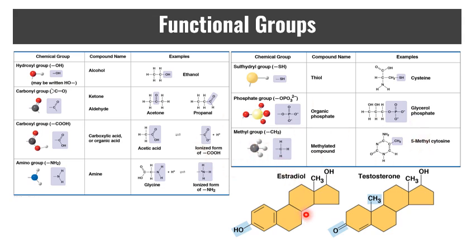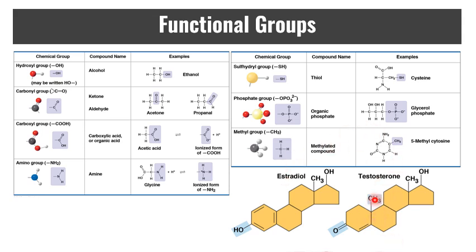But if you look at the example down below, estradiol, the hormone that makes mammals female, and testosterone, the hormone that makes mammals male, the difference is that attached methyl group. Because the methyl group attaches here, that alters all of the other bonds within that structure. So really the addition of one functional group is the only thing that's different between females and males on a hormone level.